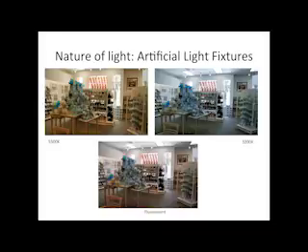Now, what you could do is come in and mask the display, fix that color, and then fix the room color independently. And in Photoshop, Lightroom, you can do that and probably get away with it. And it's probably worth it for one image. But if you're shooting 20 or 30 images of the interior of this Hallmark store, that's a lot of work. You're not going to make very much money.